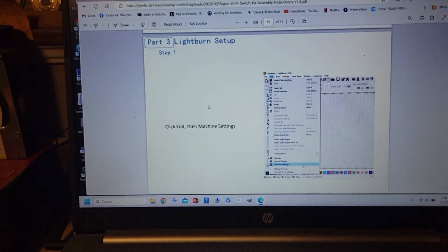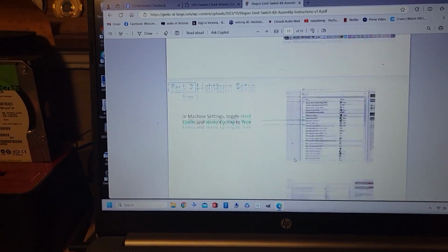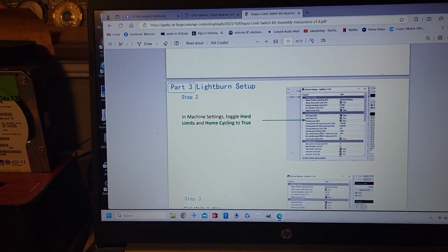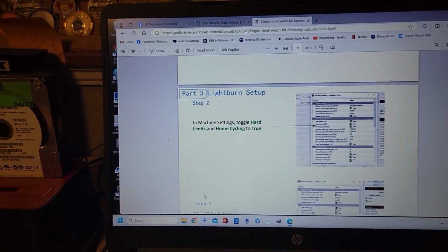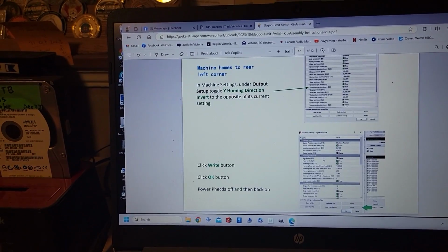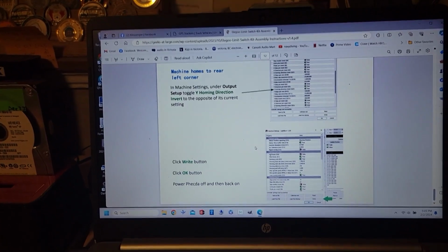But so you've got to go into step one. There's machine settings. Then you have to do hard limits. So you're basically telling the software that you've got limit switches that are plugged in, and going through all of this stuff to make sure it works. So we'll do that in a moment.